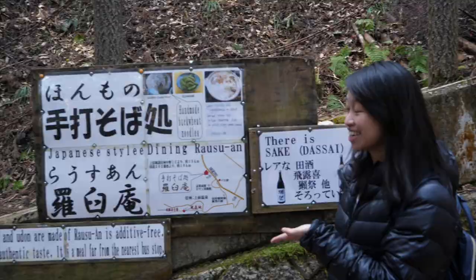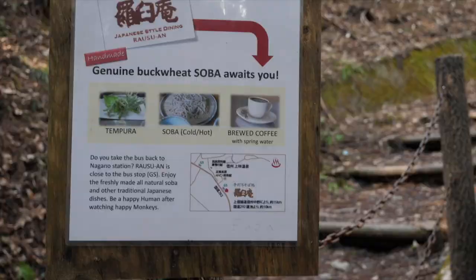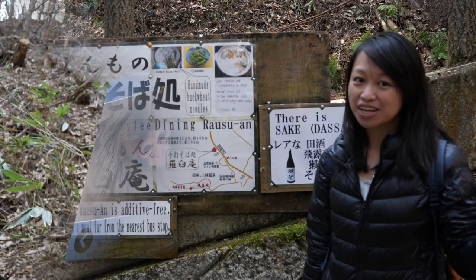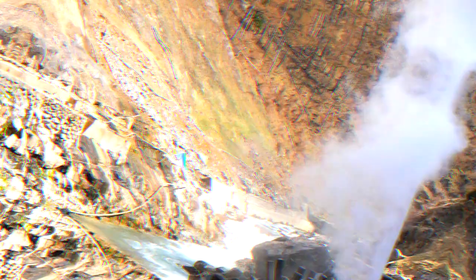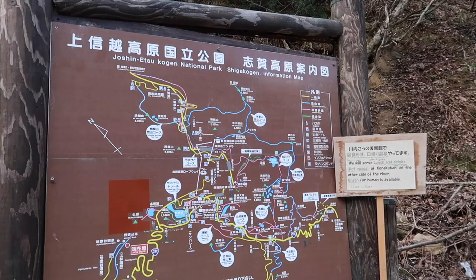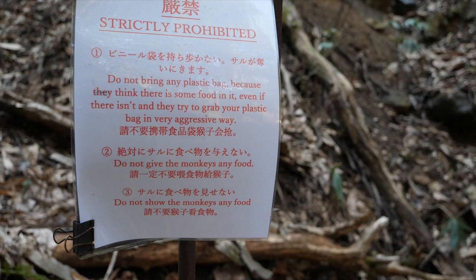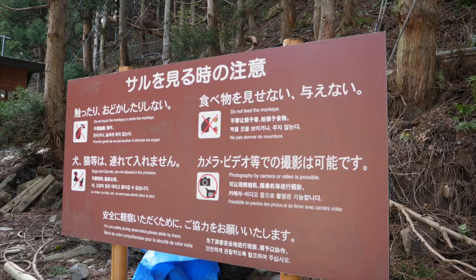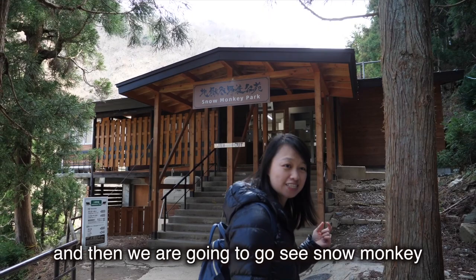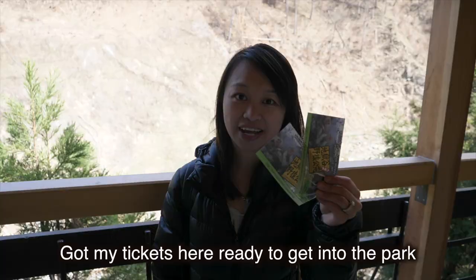While you're walking here, you can also dine here. Over here in this region they're really famous for their soba noodles — each soba is made differently in every different region so it's good to try them all. If you have time, this mountain is also good for hiking — look at all the different trails you can take. The Snow Monkey Park is a unique place where you can observe the wild monkeys going about their daily lives, including the unique behavior of bathing in the onsen. Got my tickets — the ticket is 800 yen a person, not too bad.